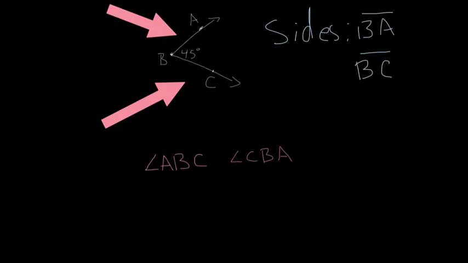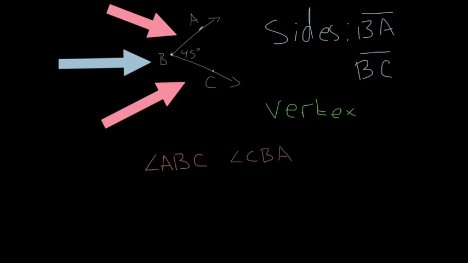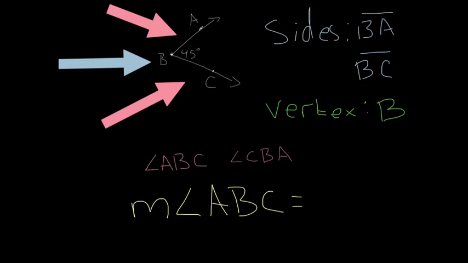What's really important here is this point in the middle. How we refer to that point is the vertex. This point right here in the middle we call the vertex. So we have a vertex at point B, and it's just a point, so we don't need any special symbols. The last thing we're going to use this illustration for is angle measurement. When we talk about the measurement of an angle, we're going to give ourselves a little M, which stands for measurement of angle ABC. The measurement we know right here is 45, so we can say that equals 45.